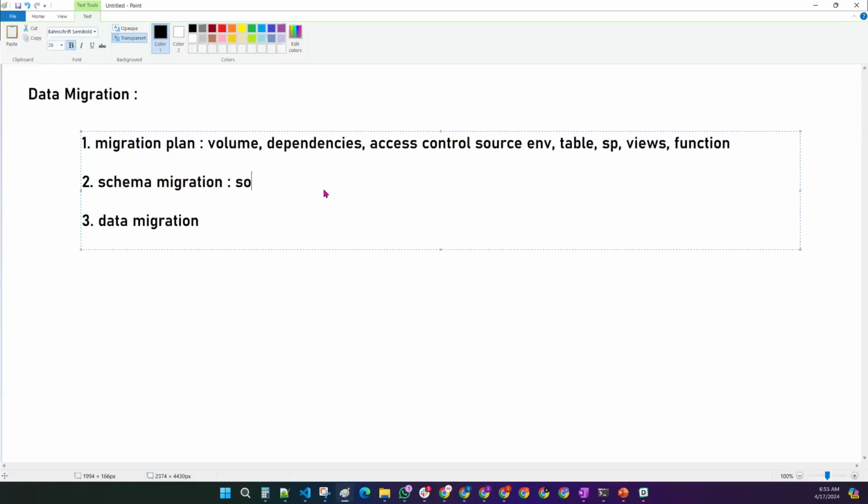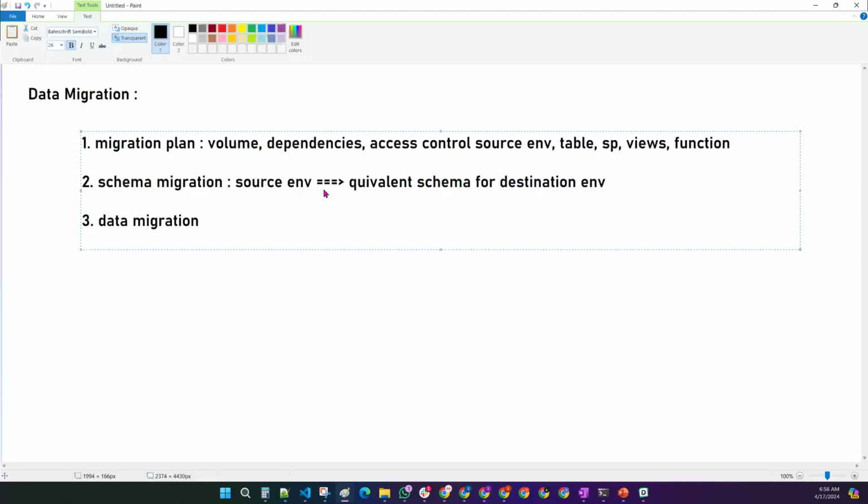We have the source environment, and according to it, we need to find the equivalent schema for the destination environment.